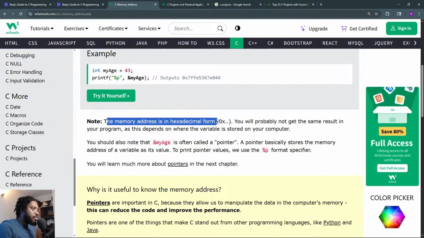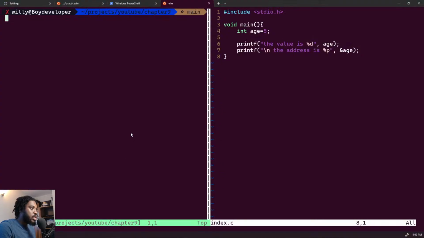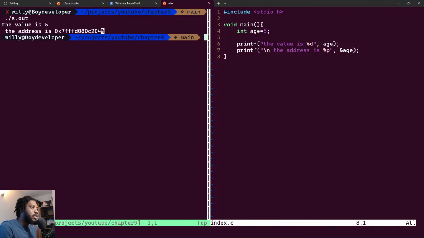Note the memory address in hexadecimal form, which is 0x and so on. You probably will not get the same result in your program. It depends on where the variable is stored on your computer. Just like I said, every time you run the program and output the address, it changes.